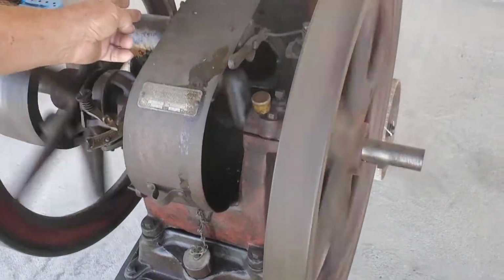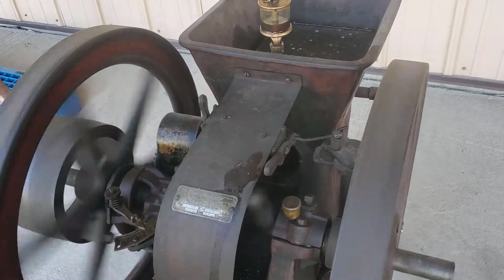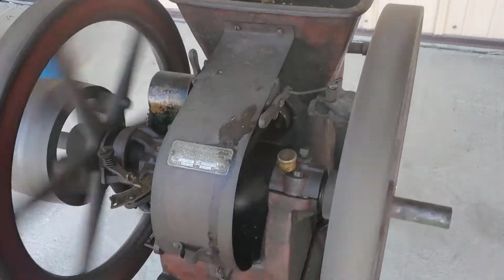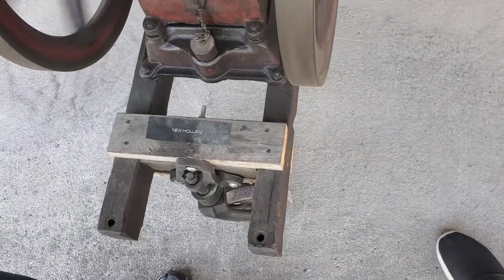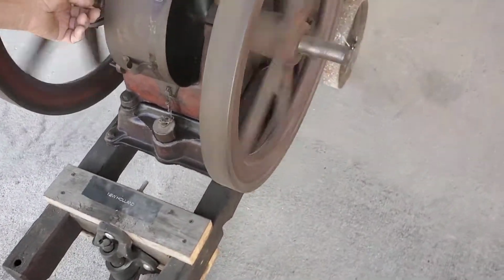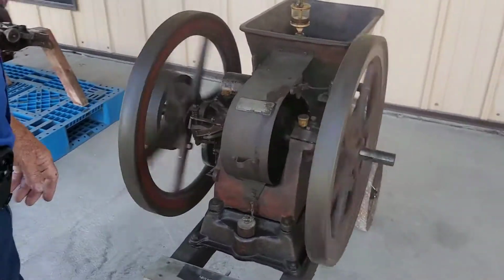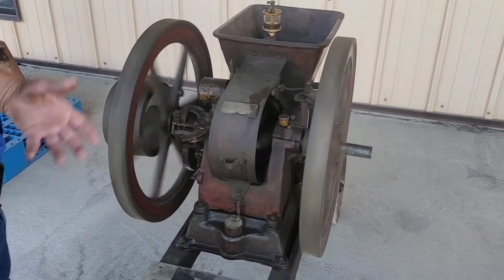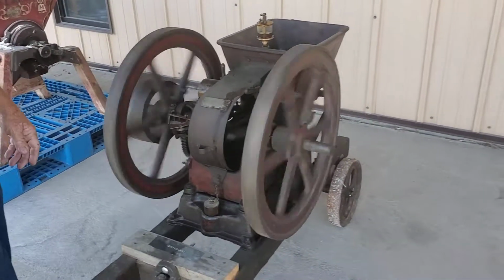This is the magneto that creates the spark that fires the cylinder. And that's how you turn it off. Just put the throttle on zero and it can't run the intake valve, and it's going to coast to a stop.